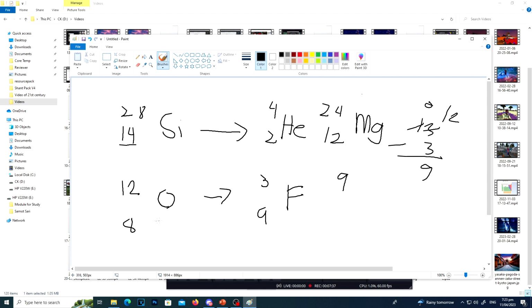It's going to be 9? But this is quite wrong. This is a wrong equation. It's supposed to be negative 1 something. Negative 1 will be hydrogen. That's the answer, if the professor makes it 1.